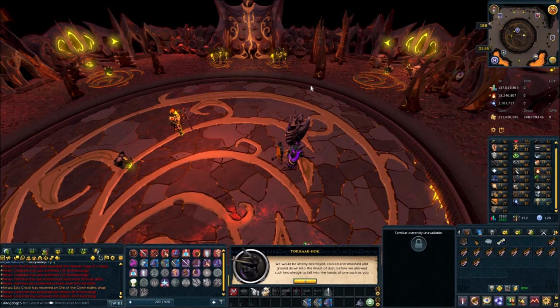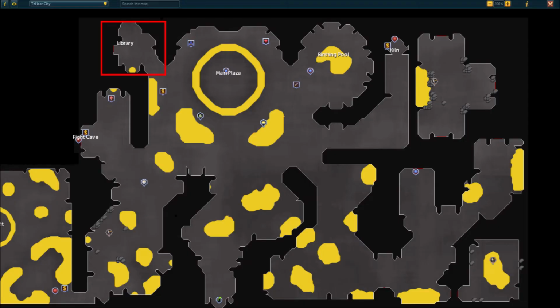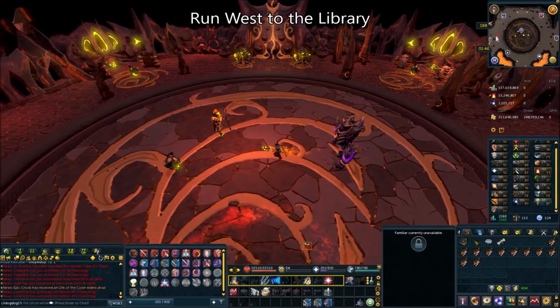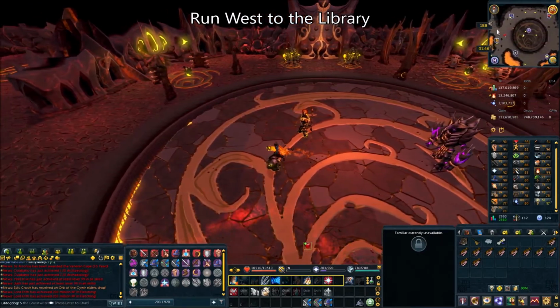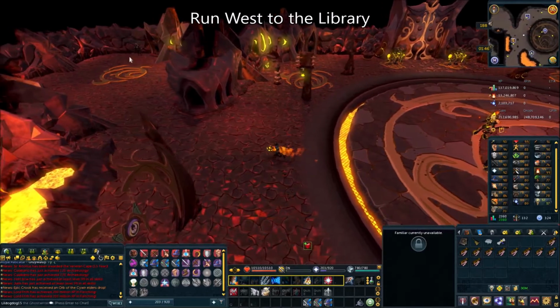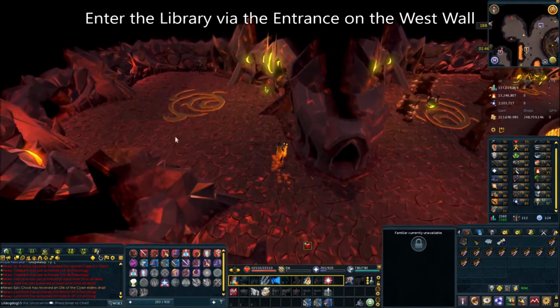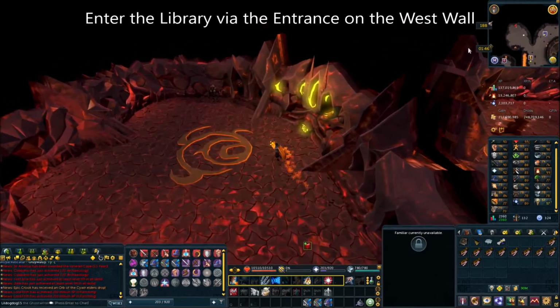Once that dialogue's over, we need to go meet Trinidine in the library. The library is located just to the west of the main plaza, a little northwest. So we're going to run west to the library. Once we're in the library, you're going to want to enter via the entrance on the west wall.